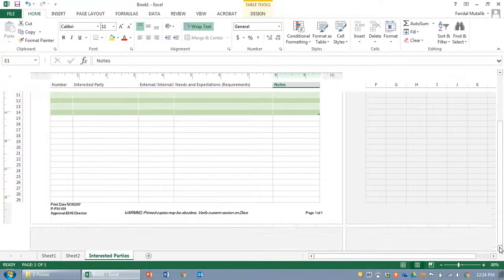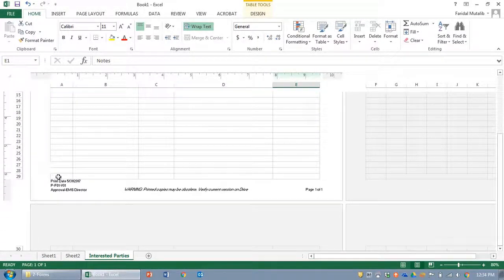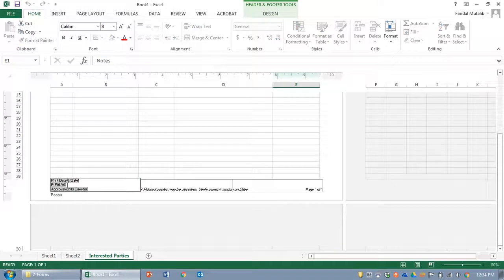I also wanted to show you that at the bottom I added a little more to the footer. The print date I mentioned before, and also here is the document number, so it's easy to show the revision. V stands for version, F is the form, so I called it an F, and then P says what section in the standard it belongs to. This is the planning section.